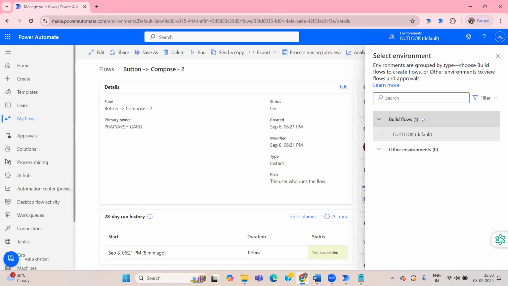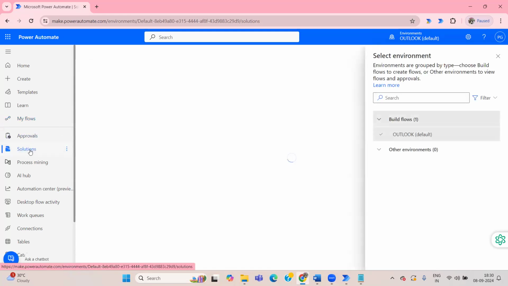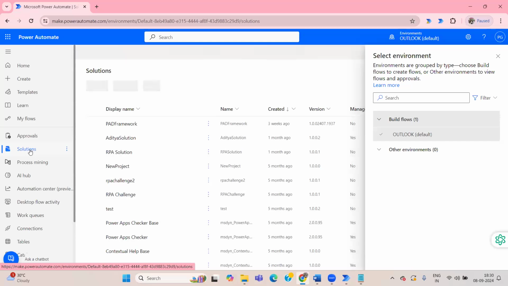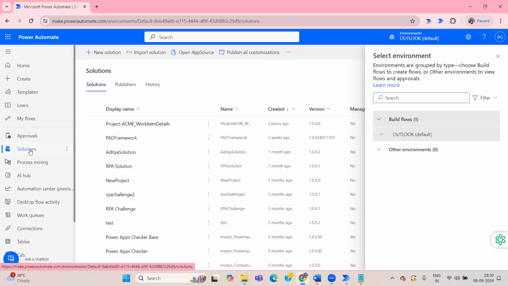Where we are using different environments, if you want to move your flow from one environment to another, then you need to create a solution. A solution creates one package, a zip file, that you can save into your local desktop folder, and then you can share it through mail or through Teams. Another person can import that solution into their account.